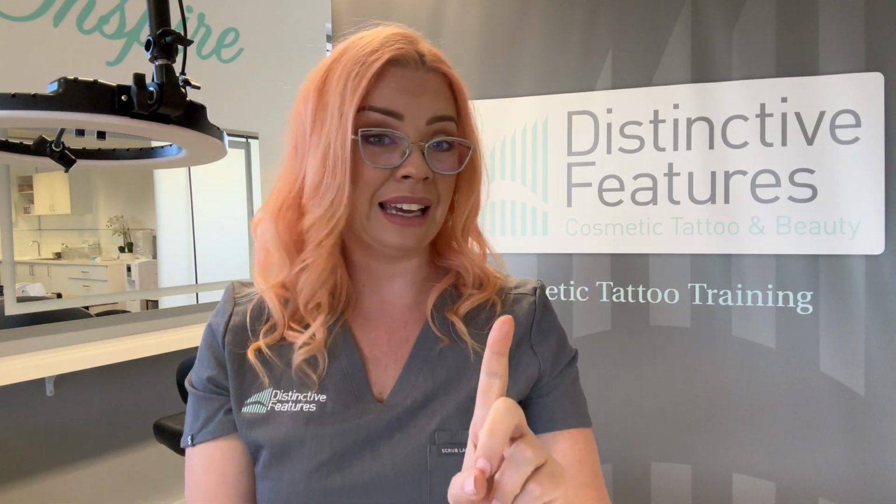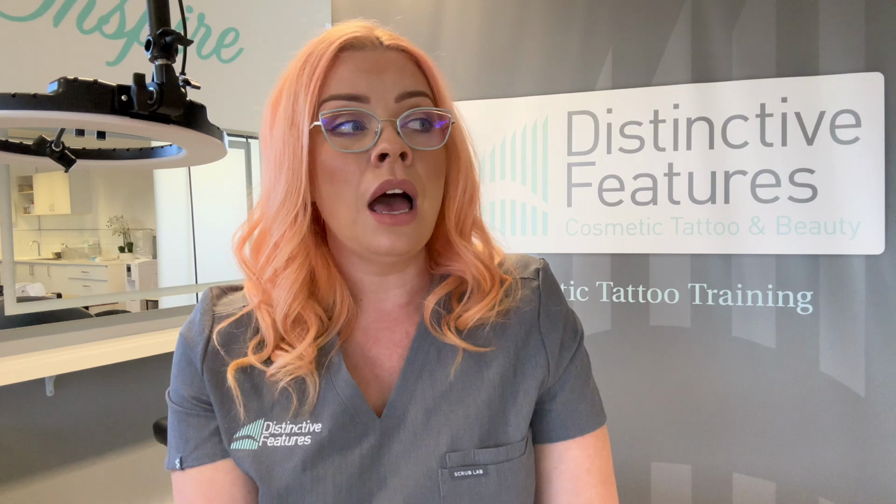If you get severe cold sores, and by severe I mean 1 cold sore a year, okay, 1 cold sore a year is severe enough for you to get a very, very bad breakout from lip tattooing. And so you can get a prescription drug from the doctor called Valtrex. Some doctors will give it, some doctors won't, but often when it's just a one-off treatment, like lip tattoo, you should be able to get it from the doctors.